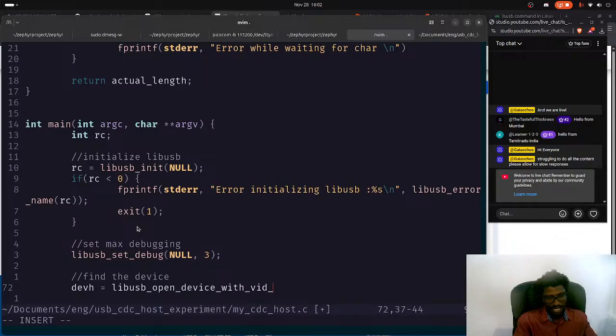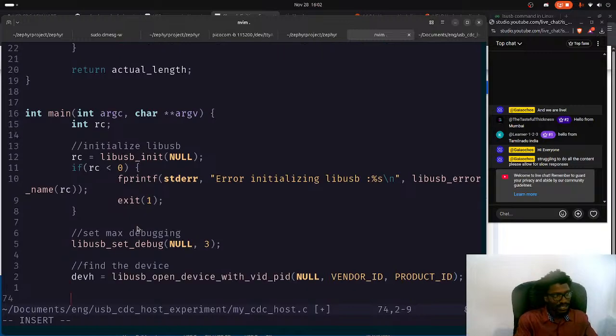Remember VID PID, and we already defined these up there. So we're going to do vendor ID and product ID, and no one's asking questions yet, so let's keep going.